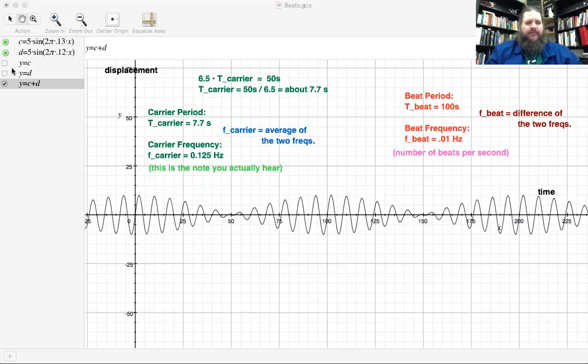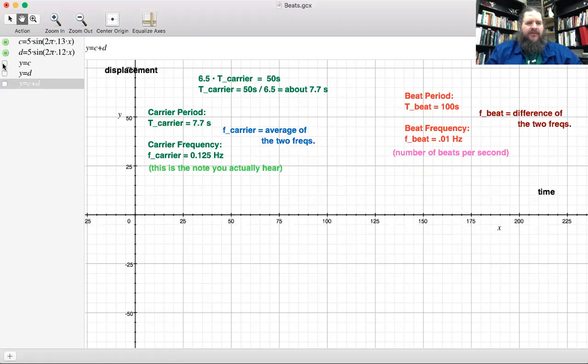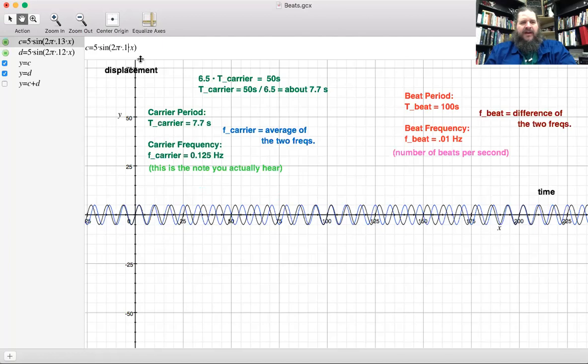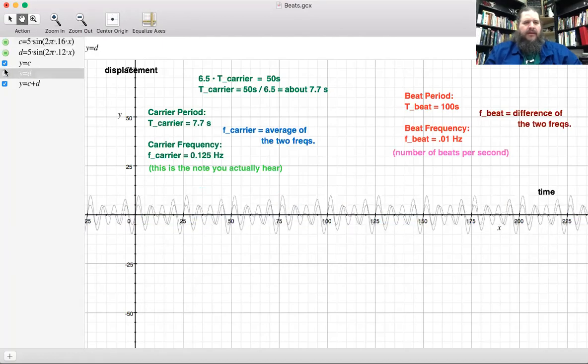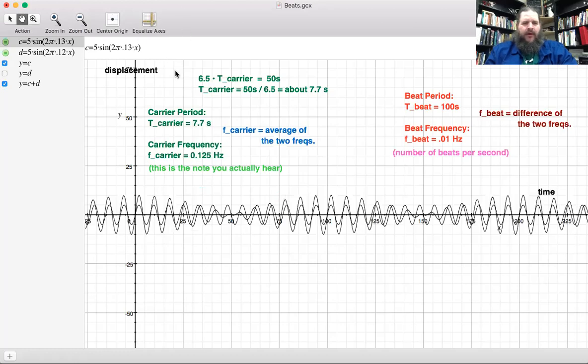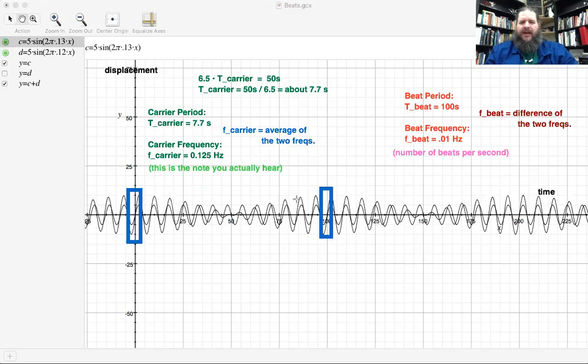So let's try that and see what happens. Again, remember, these are just waves like this. We've got these two different waves. If I just make that one change, if I change this to, let's say 0.16, then we end up with this as our new carrier wave. So let's compare that. If I undo that change, going back to 0.13, and let me put some markers here for where it's constructive. We've got constructive interference here, and again at 100. So it takes 100 seconds to complete one full loud to quiet to loud beat cycle.